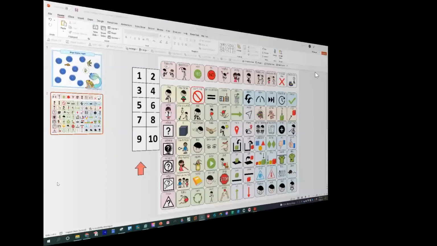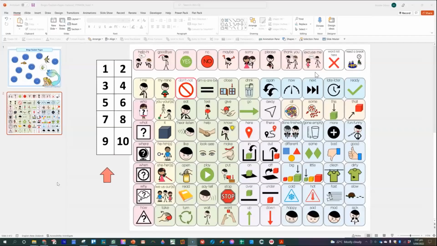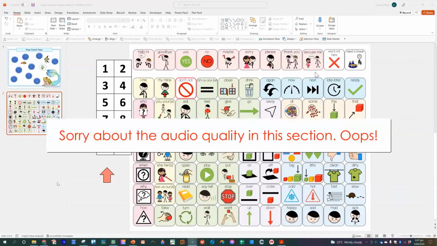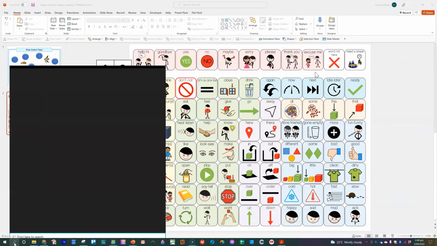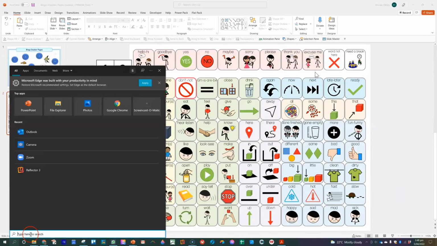So often we want to make sure that our students can see our faces, and we're not 100% sure what they've done with Zoom, how they've moved our faces, especially if we're sharing our screen and we know that our face got smaller. So this is a trick that you can do. I've turned off my camera in Zoom when I'm trying to do this, so that Zoom isn't using your camera. And then I'm going to go to search and I'm going to search camera. All Windows computers should have a camera and it should use your webcam.